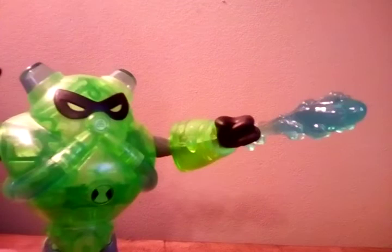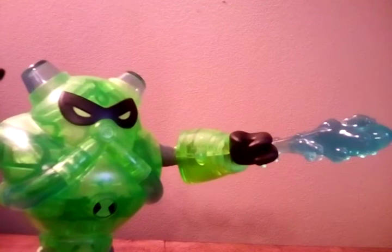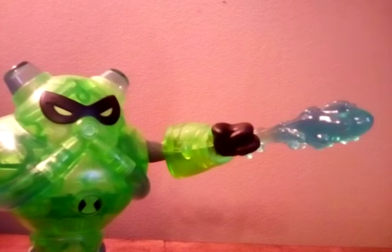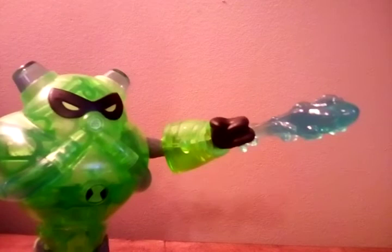I think they did take the line off of Walmart, so I don't think you can find it, only on Amazon. They are releasing the movie line with Omnitrix Forearms, Omni-Armor Heat Blast, and Ben. Those will probably be released next year. You can't buy them for like $25 on Amazon right now, but they'll be coming in October or something. They are supposed to make a Jet Ray, which I'll definitely get. I hope they make more Kevin 11 figures. That would be pretty good.